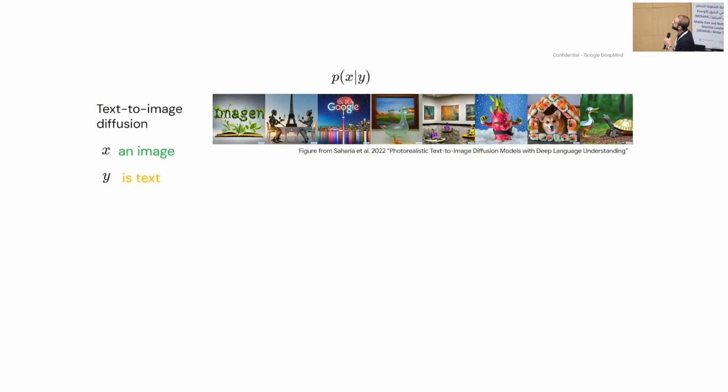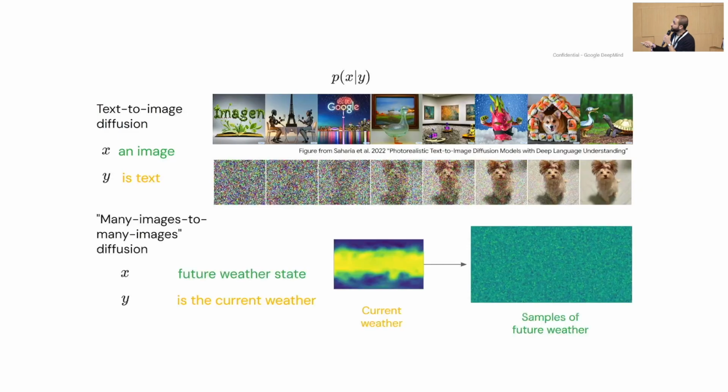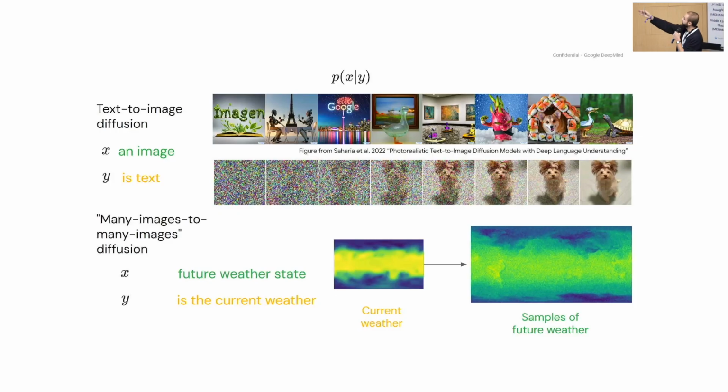Okay, so let's talk about GenCast and diffusion. So the name of the game here is, exactly like Safa explained, we're trying to learn some distribution conditioned on some input. And in Safa's case, this was image generation. So the thing we were trying to learn or generate were images, and what we were conditioning on was text. Something like, give me a photo of a cute dog, and we denoise from Gaussian noise, hopefully what you think is a cute dog. In the case of weather, it's super similar, except the thing that I want to generate is a future weather state, and the thing that I want to condition on is the current weather. And so we call this many images to many images diffusion.